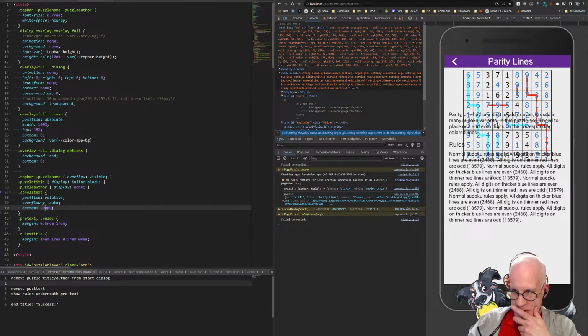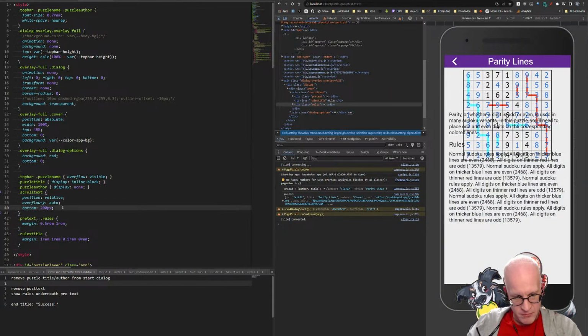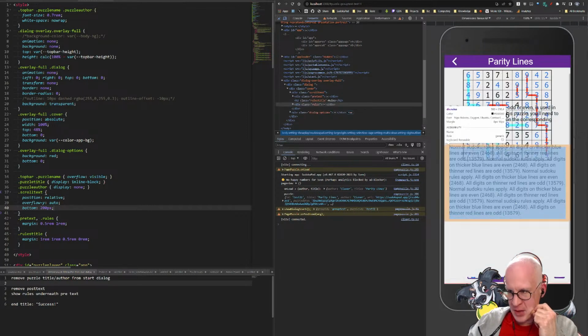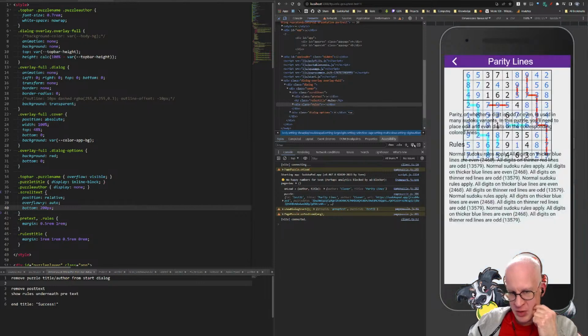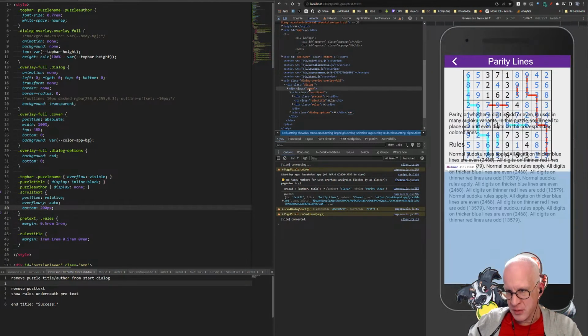Bottom 200 pixels. No, I need to do display flex, don't I? If I don't want this to scroll. So right now the whole dialog is scrolling. Can we stop that? I want the button not to scroll.